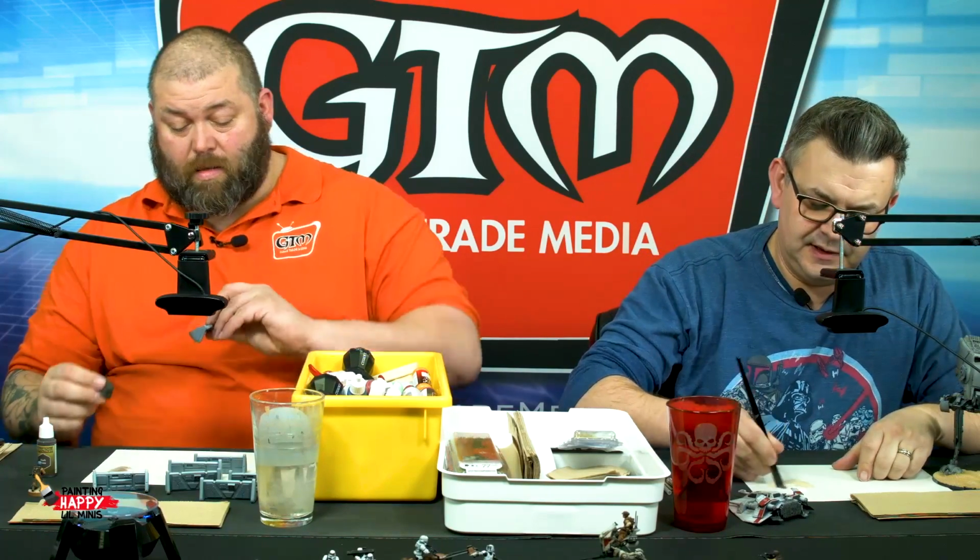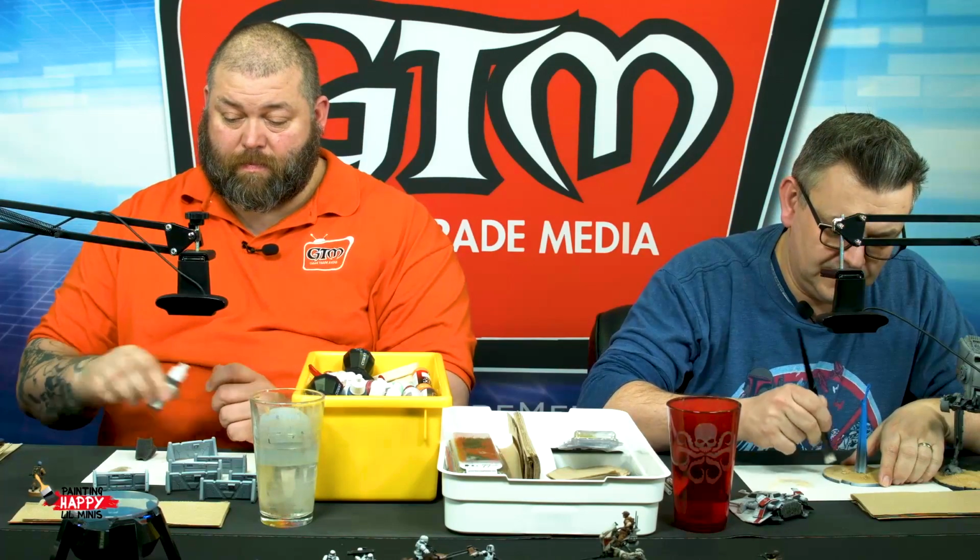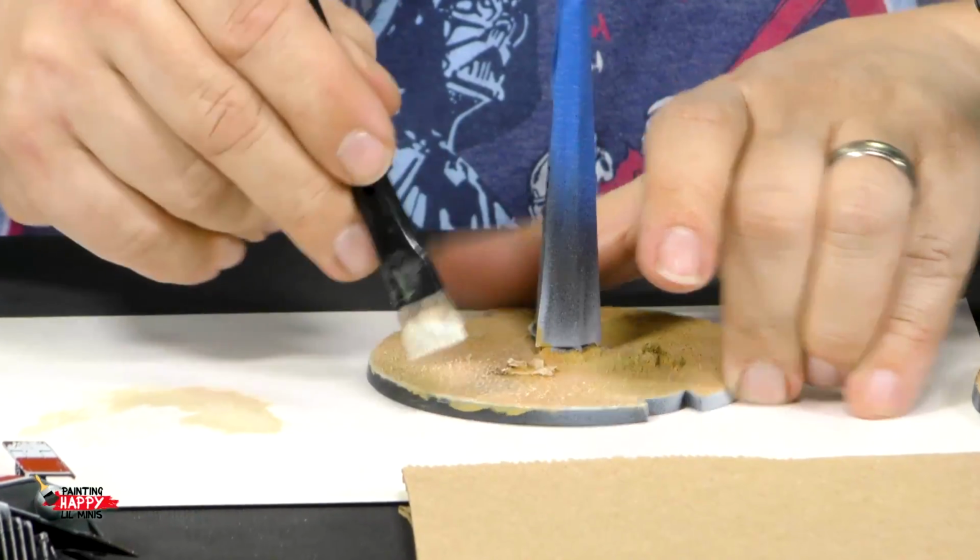Okay, for the bases over the desert yellow, I dry brushed some bone white from the Vallejo Game Color range. And now I'm hitting them again with some ivory from the Vallejo Model Color range.